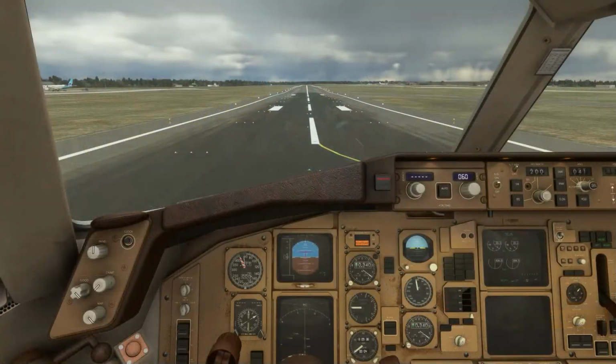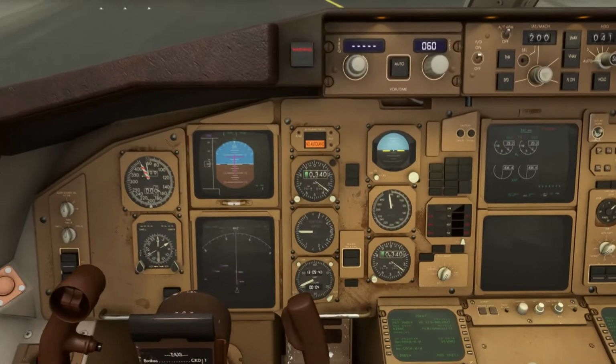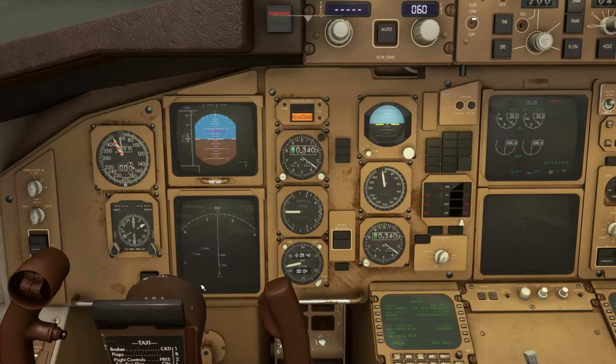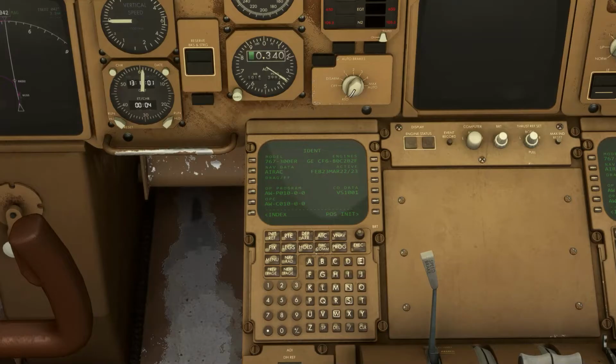Jumping into the flight deck, the first thing we notice is that the CRT instruments of the 767 are nicely modelled. So today's flight is from a runway start with engines on, and I'm flying my usual test route of London Stansted to Glasgow. Running through the usual FMC stuff, you can see most of the perf page is already pre-populated. Again, it's using default systems.